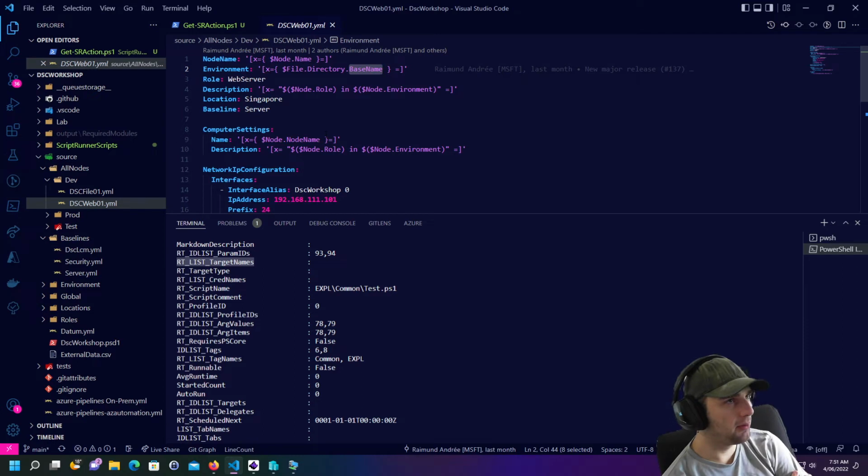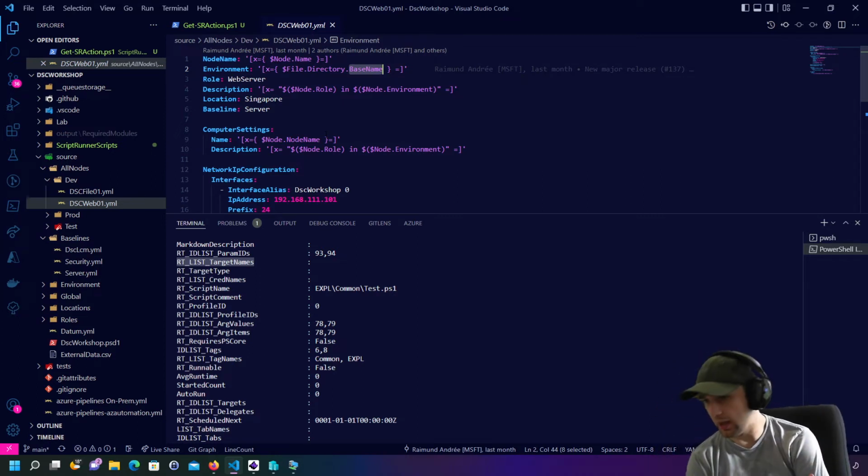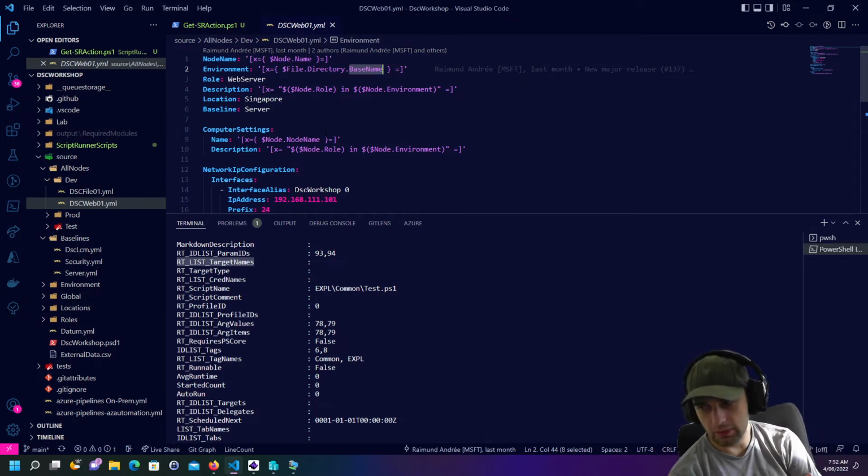So we can create a template file which would have the top level node information stored in there, and that would then be classed as the node baseline.